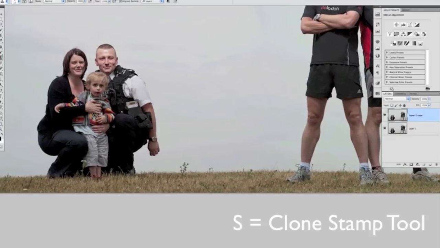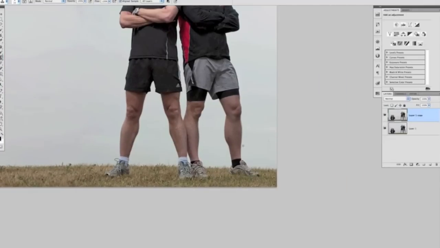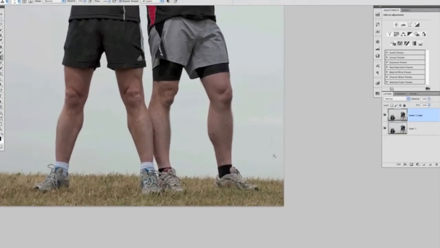And we'll press S on our keyboard to get the Clone Stamp tool, which can be accessed from the left-hand side on the toolbar. Hold down your Alt key just to select a little bit of the sky above it, and then just paint away, taking time to paint away. Don't worry about being too accurate on this at the moment, because there will be more things we're going to do. And I think we'll get rid of these two little bits down here as well. This little strand of grass just here, and these ones just in between one of the guy's feet just there, like so. And there's just some little smudge or some little dirt on the sensor there.